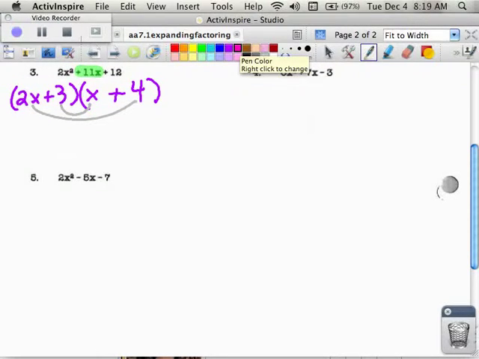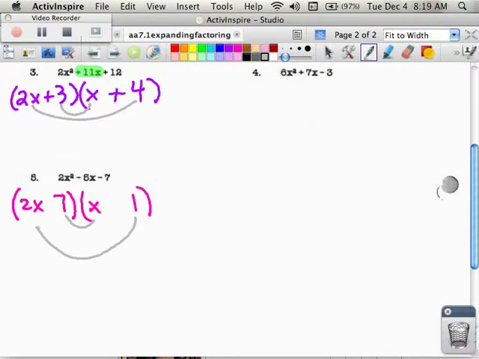In number 5, no common factors. I put down my two parentheses. I've got to go with 2x and x. And there's only two numbers that produce a 7. So I need to use the 7. Should I try the 7 in the first or the second parentheses? First. Okay, so I put the 7 here. It means I have to put a 1 in the back there. And somehow, when I multiply the 7 and the x, the 1 and the 2, I have to produce negative 5x. So the sign that goes in between the 2x and the 7? Minus. And then, ta-da, you're done.